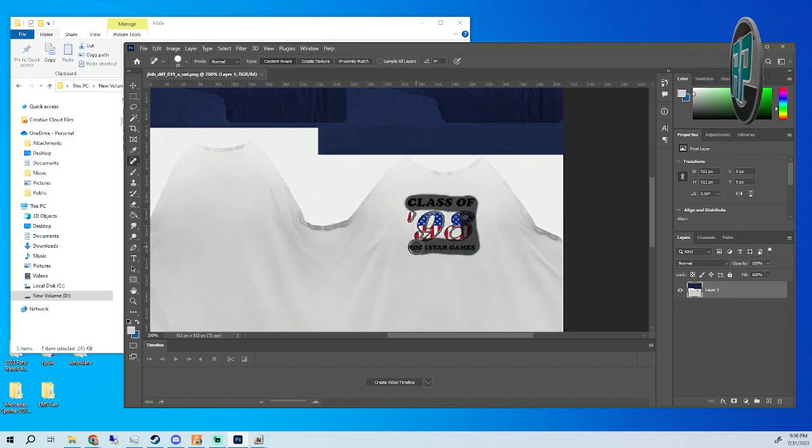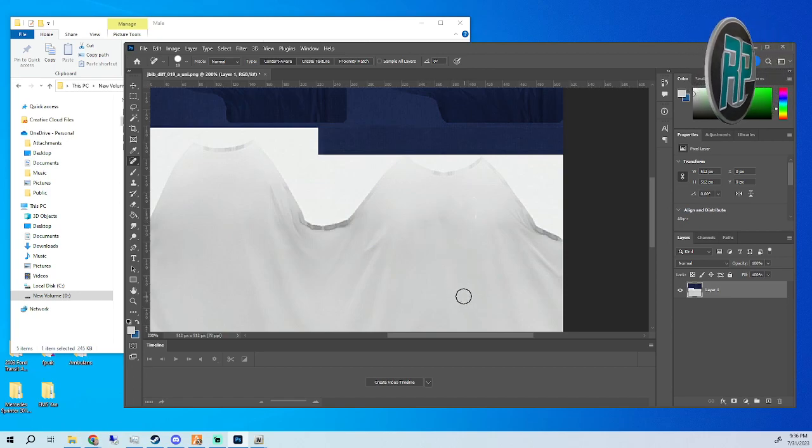The healing brush will sample all the surrounding areas and give you a blank slate, hopefully. If it does some stuff that you don't like, you just go back over. And there we go, we have a blank slate.